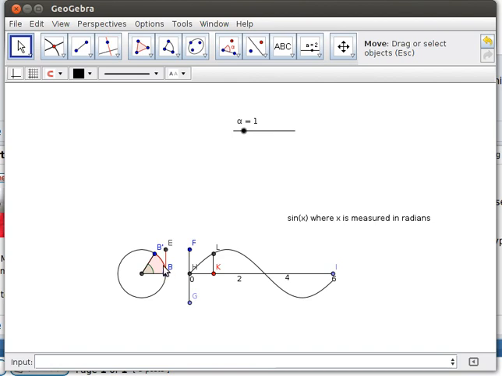Now the length of this arc from B to B' is also alpha. So if we took that line segment and wrapped it around that circle that's how far it would get to. So alpha is measuring the number of radians that we are. This is a length of 1 right here. And so alpha is measuring a radian angle.